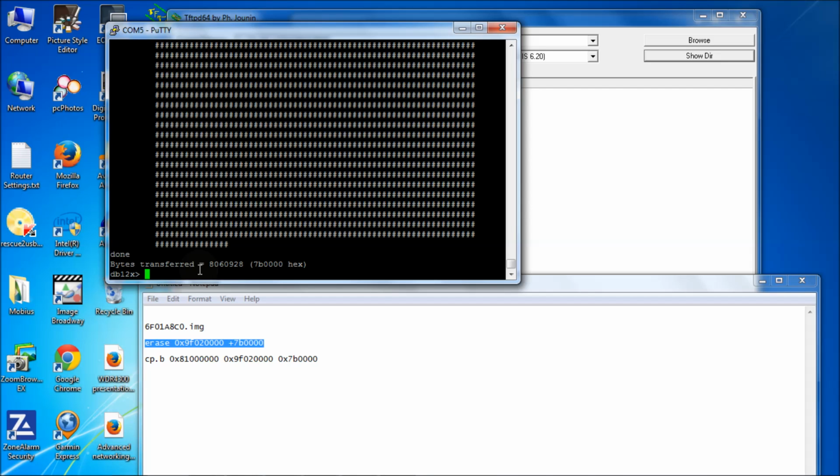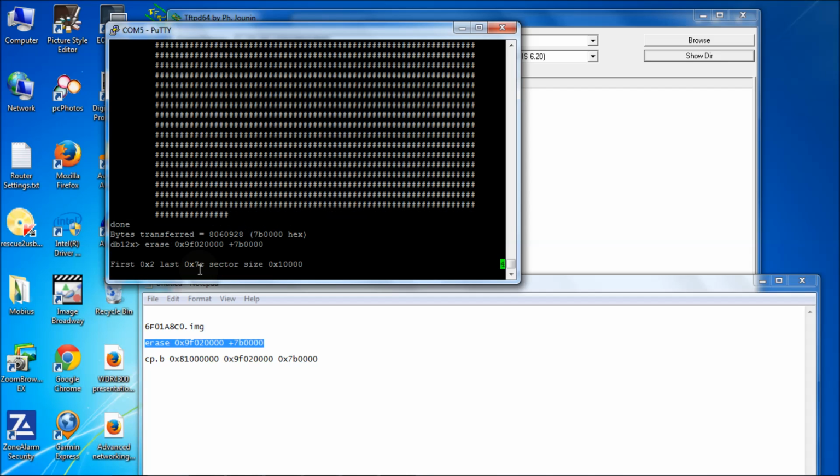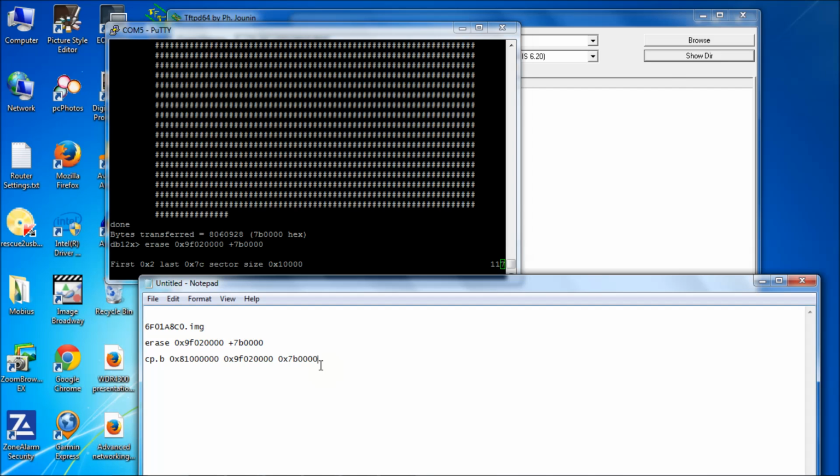So I'm just going to right click here to copy that command. Then I'm going to hit enter, and you see the numbers scrolling through down here on the right hand side. When that's done, then we're going to do the next step, which is basically what we're doing right there is erasing the old data, and then we're going to copy the new data to where it's supposed to go, and that's the second command you see down here.